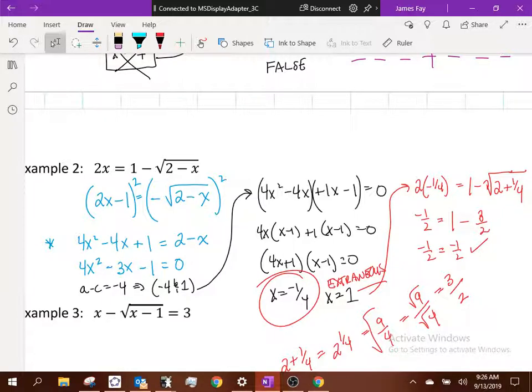But think ahead. If you're going to isolate that root, the next thing you would do would square both sides, right? If I divide both sides by 4, because 2 is not divisible by 4, even though it's got a common factor, it's not divisible by it, right? I would have 1/2 x minus 1 over here, right? When I square this side, I'm going to have to square this side. Do you want to square fractions? No. Okay? So I always think ahead, and I'm going to leave that 4 there.